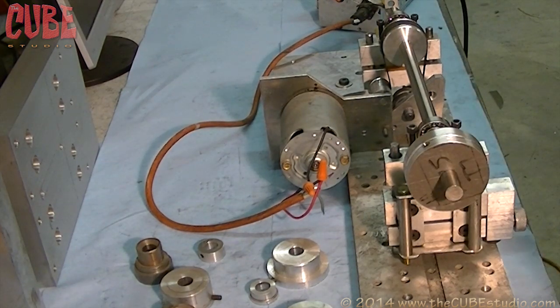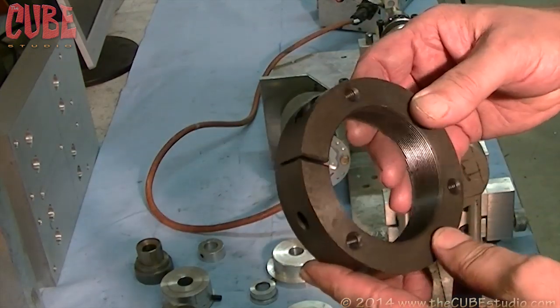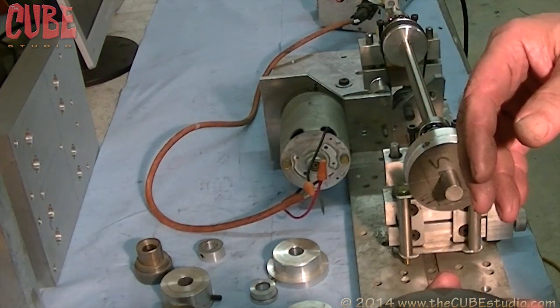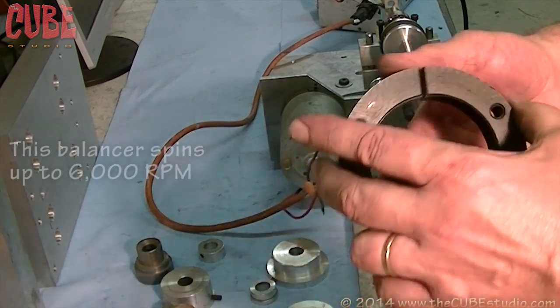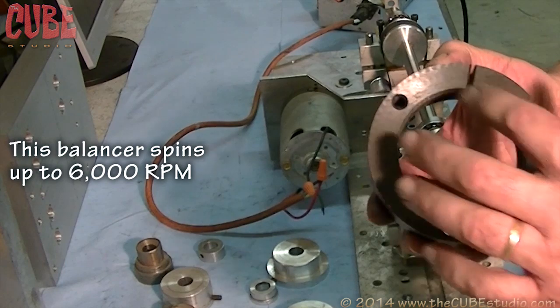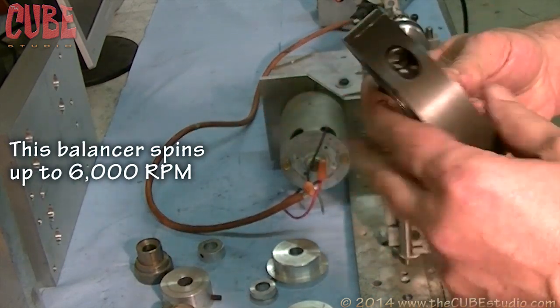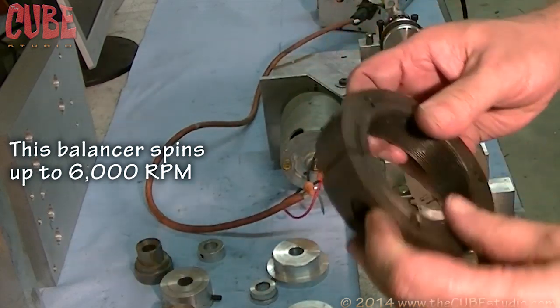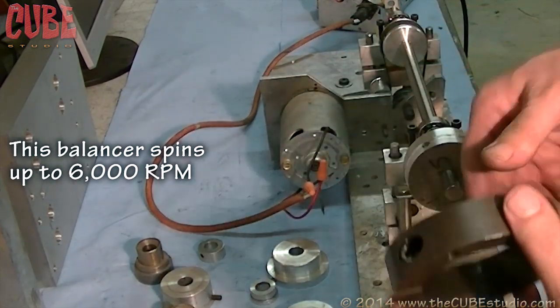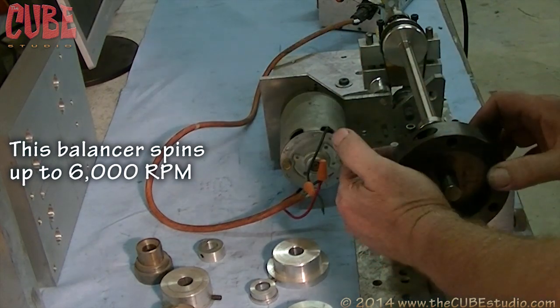So now here's one of the victims. It's going to go through the balancing process. This is the locking ring. It goes on the back of the spindle. It's threaded. It's got three holes, they're equal, so this wouldn't bother to balance. But here's the killer, this clamp. That just makes a complete mess out of the balance. So let's stick this guy on here and see how bad he really is.